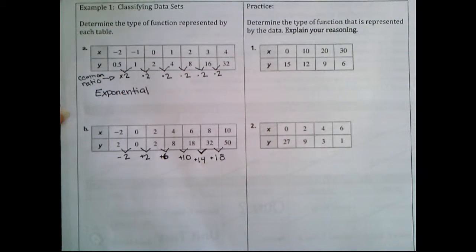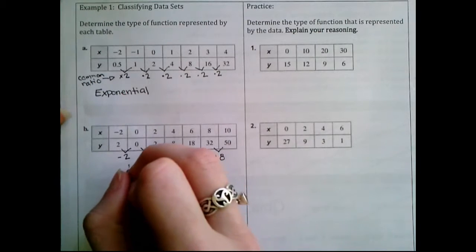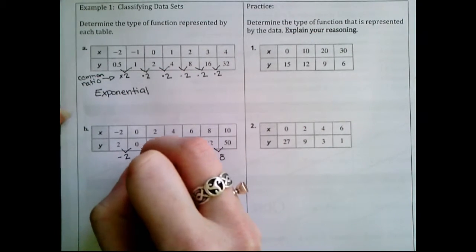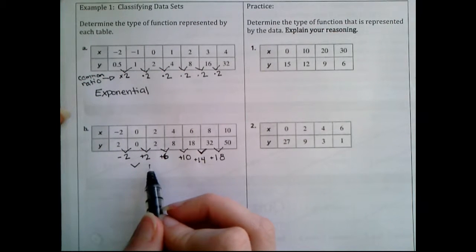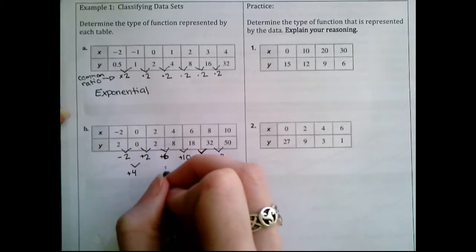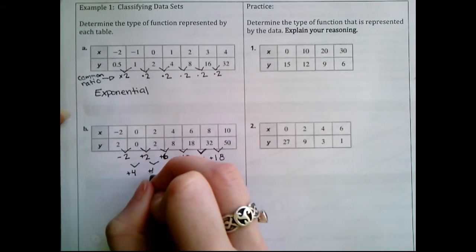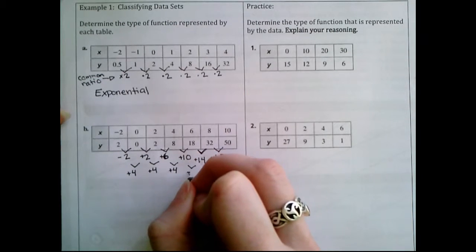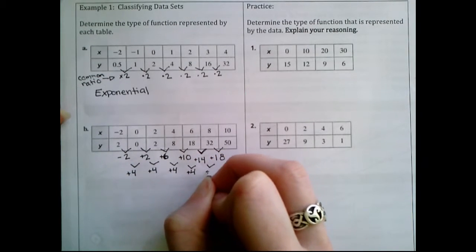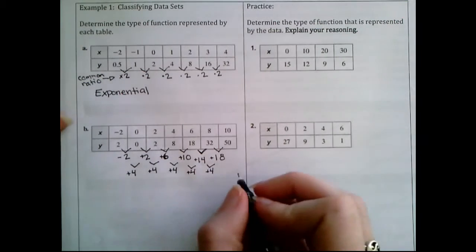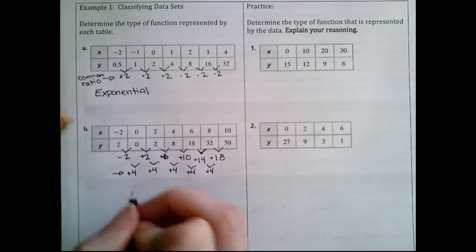So I'm going to look here and say, okay, none of those had a constant difference, so let's look at what their differences are. Well, to get from negative 2 to positive 2, I would need to go up by 4. 2 to 6, up by another 4, 6 to 10, up by another 4, to 14, up by 4, and to 18, up by 4. So as I'm looking at this, I'm noticing, hey, these are all increasing by 4.